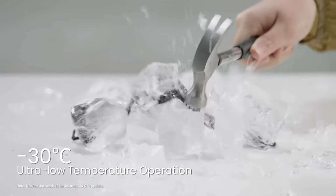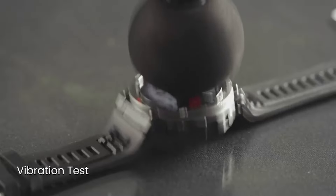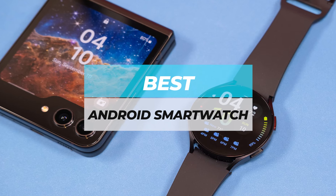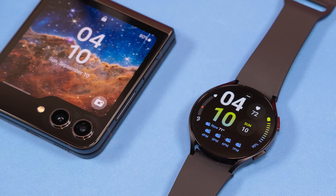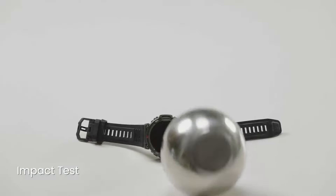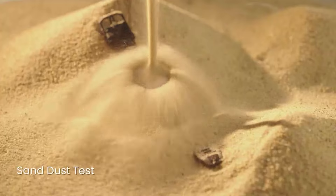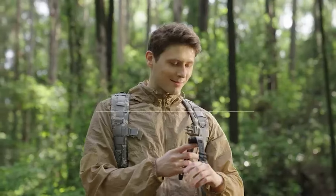Having the right smartwatch for your Android can completely change your day-to-day life. In this video, I'm breaking down the top 5 best Android smartwatches so you'll never have to suffer through having bad smartwatches again. The issue is that an Android smartwatch might work great for one person but might not be the best for you, because most smartwatches are not made with the same people in mind, which is why I made sure to include options for all types of situations. Regardless of what you're looking for, I'll have the perfect Android smartwatch for you.